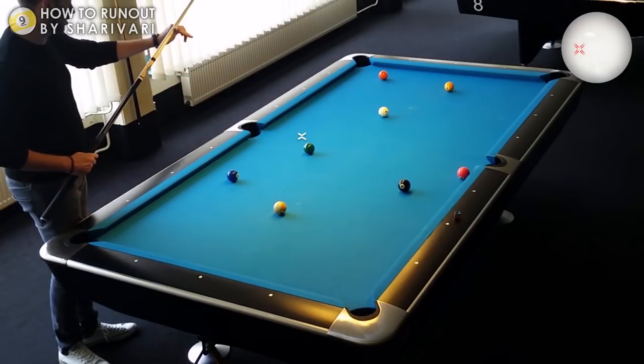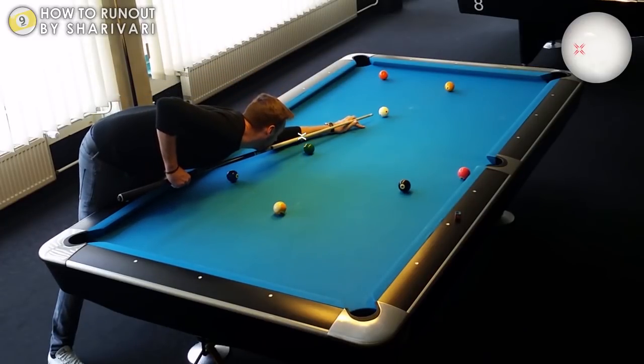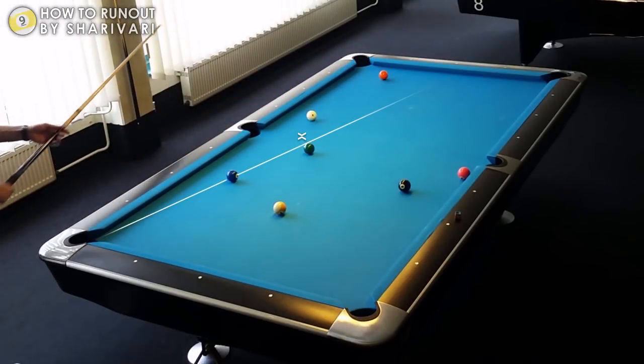In this case, I'm not able to reach the shot with my strong arm, so I just switched sides. I already made a video where I told you to train your weak arm so that you're able to play shots like this with your weak arm as well.